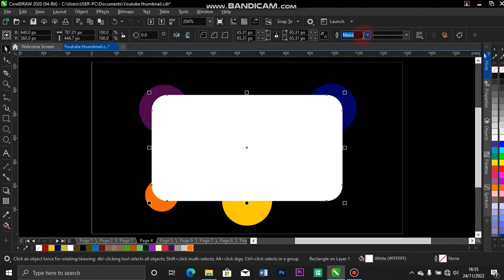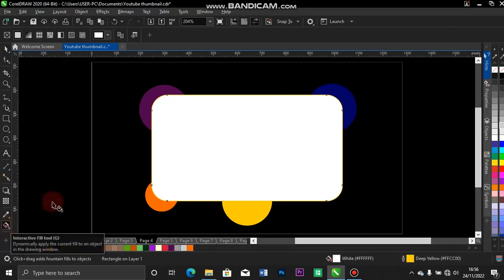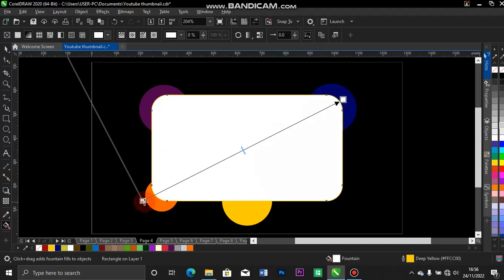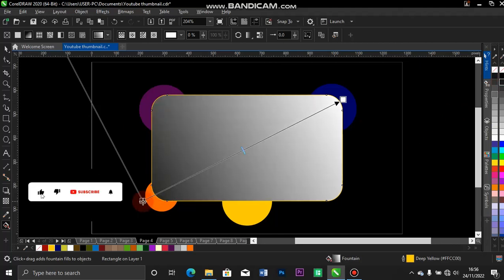So the next thing, okay, let me create an outline like 2, and I'm changing it to like yellow so that you'll be able to see it. So for this particular one, first of all, you come over to your interactive fill tool, or you press G on your keyboard, then you drag it this way. For this particular place, let me use 90% black, so you drag it inside.